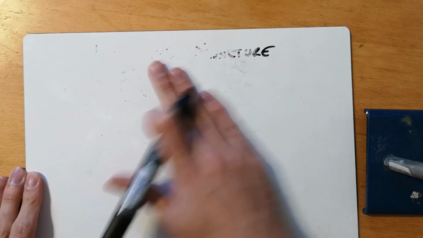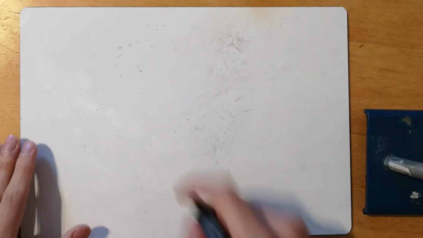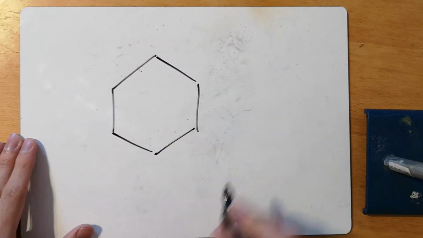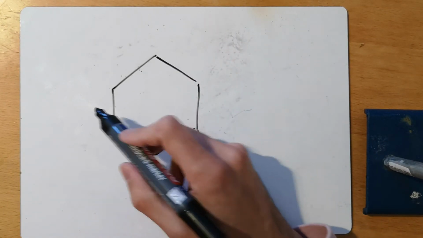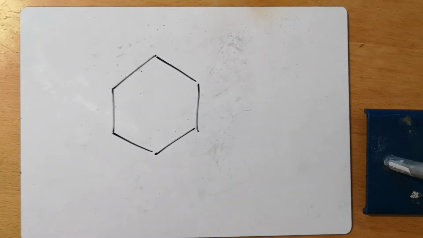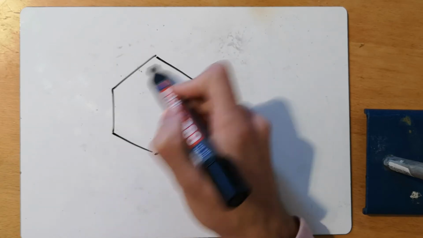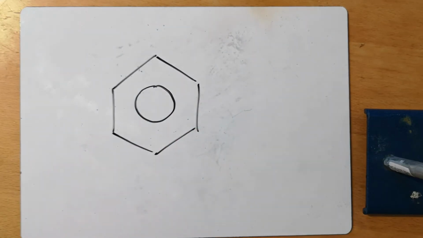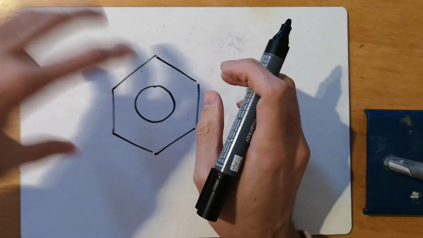So we've looked at Kekule's structure, and it's still up for debate what benzene really looks like. The more accepted model now of benzene has nice, all equal bond lengths. Each one of these carbons is still bonded to a hydrogen like Kekule's, but they don't have a double bond. Rather than overlapping p orbitals to form double bonds, all the p orbitals overlap, and each carbon gives 1 electron into a central ring. And we get 6 electrons, and they're above and below.